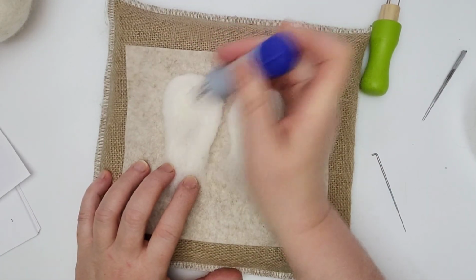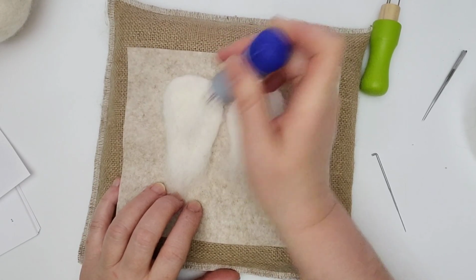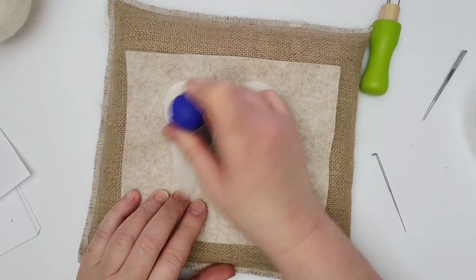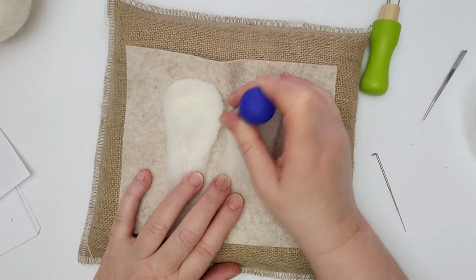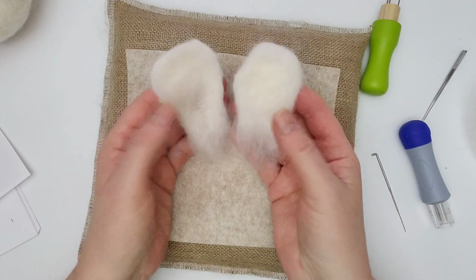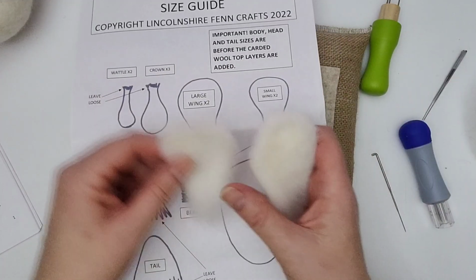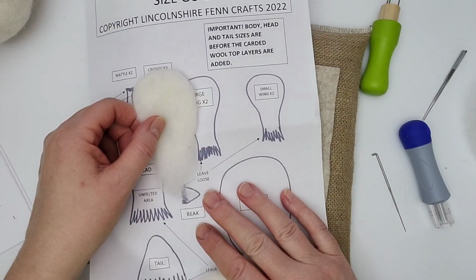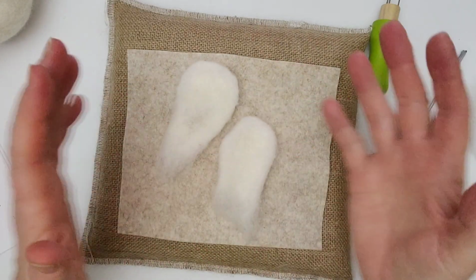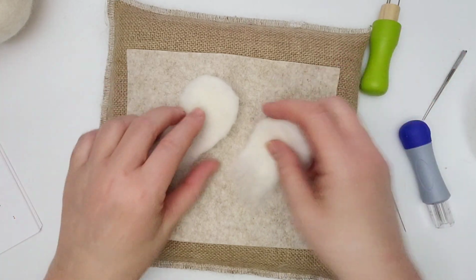Again, it will take longer with a single needle, but you will get a result that is just as good. Now they're really starting to firm up, but they are too big, and if you're using your template then you'll have a comparison to work against. But when you're working this way, you're going to shrink the wool by at least 30%.